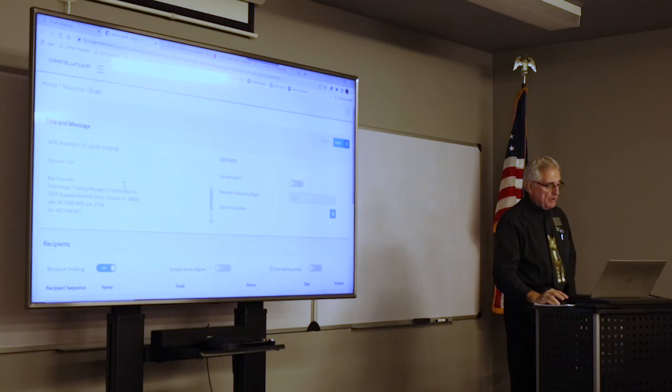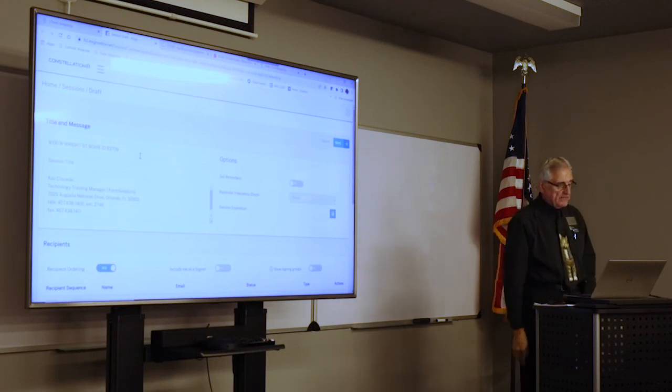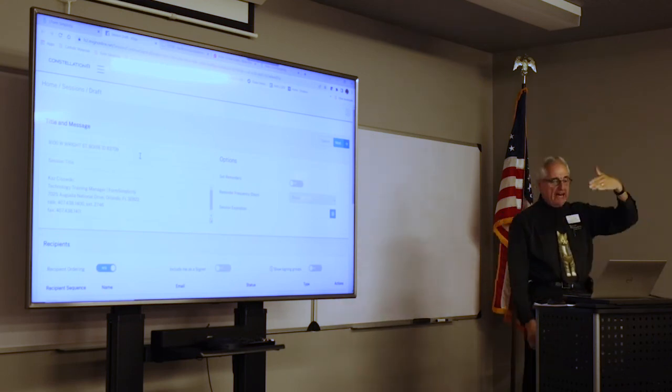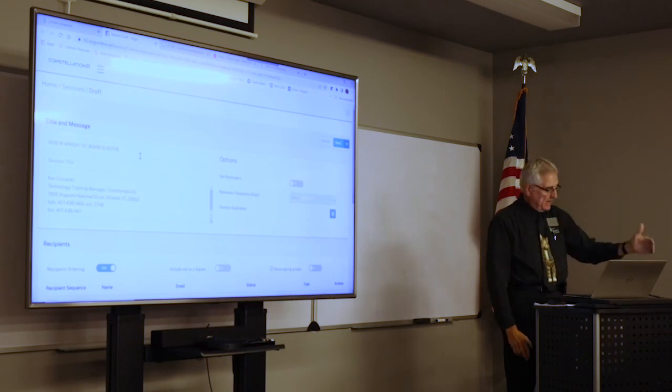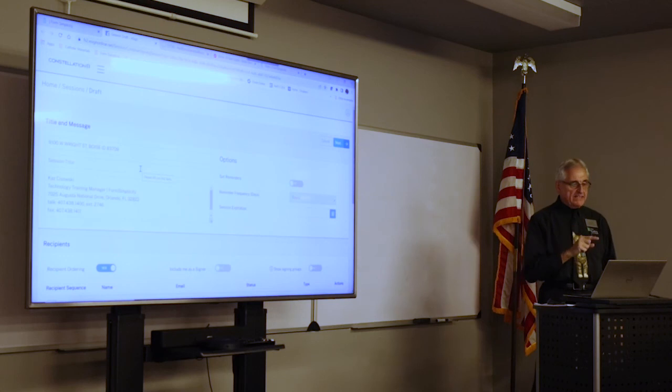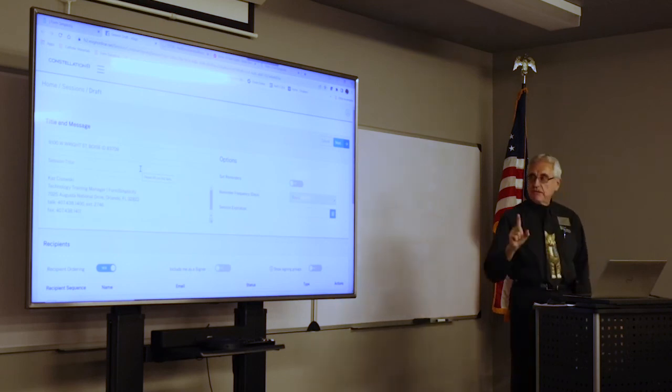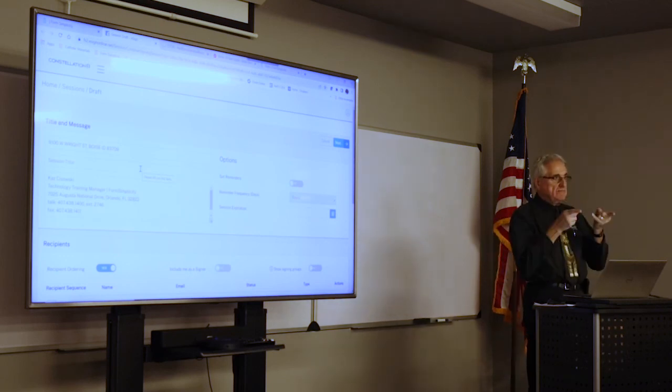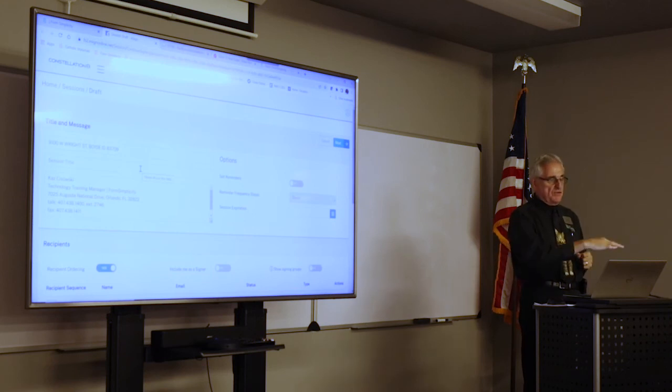Now, here we're going to go ahead and put in the title, which automatically populated from the transaction. But you do have to enter in a session title. I did put in a request that where it says session title, they put required, because if you bypass that, it's going to come back and say you can't go forward until that's filled in.